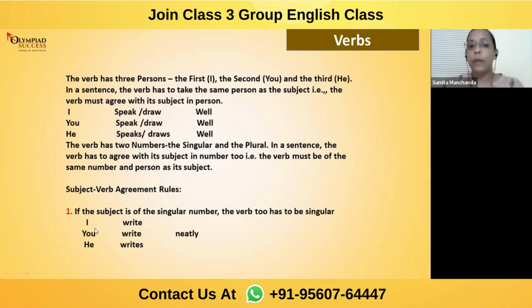Over here, when my subject is singular, my verb will also be singular. But how will my verb be singular? By adding S. If there is no S to my verb, that means that my verb is plural. It's opposite to the singular plural of nouns, and this is different. This singular and plural related to verb is completely opposite. In noun, what we used to do, we used to add S to plural, but in verb, we will add S to singular.